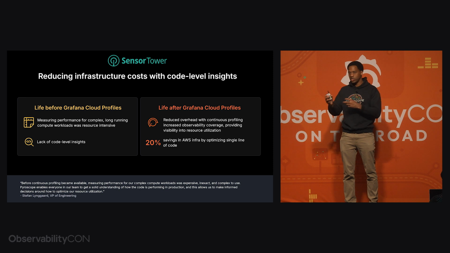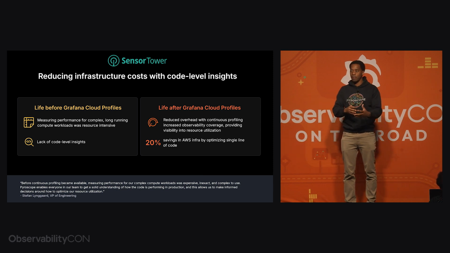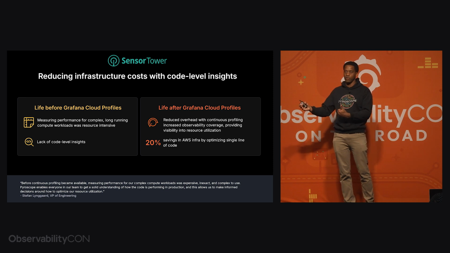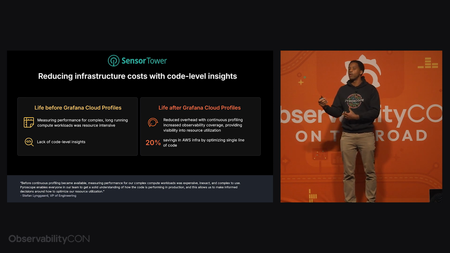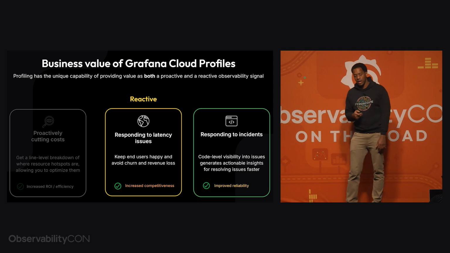But a change in the underlying API of the thing that we were compressing had gone from compressing images to compressing videos. As you can imagine, that's much more expensive, and thus it was causing our queues to overflow. This is something we wouldn't have been able to see if we didn't have profiling. It ended up saving us ultimately like 20% of our CPU, which is around the number that we see most commonly with what people are able to save using profiling.